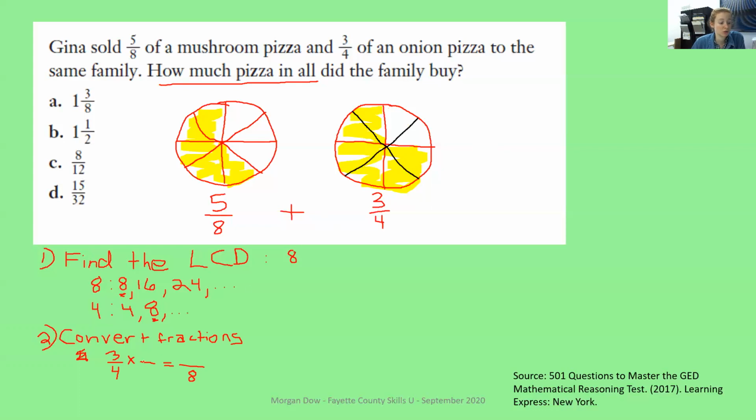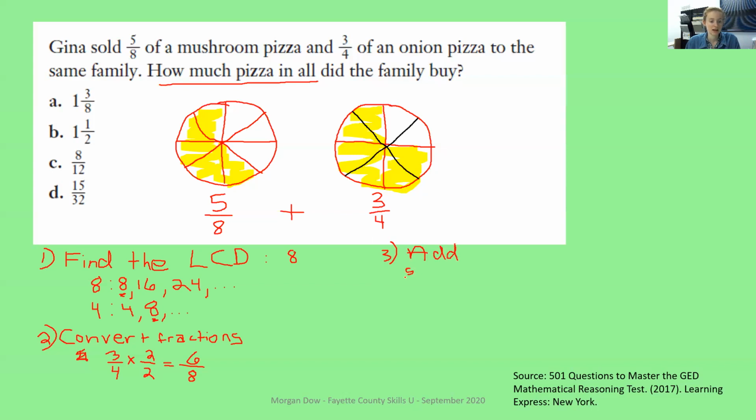I multiplied by 2, right? So 4 times 2 is 8. Do the same thing up top. 3 times 2 is 6. So I just showed that 3/4 means the same thing as 6/8. And you can actually see that here in our picture, right? So I started with 3/4, but when I resliced the pizza, now I have a total of 8 slices. And 1, 2, 3, 4, 5, 6 of them are colored in. So 3/4 became 6/8. And now I'm ready to actually add because my fractions have the same denominator.